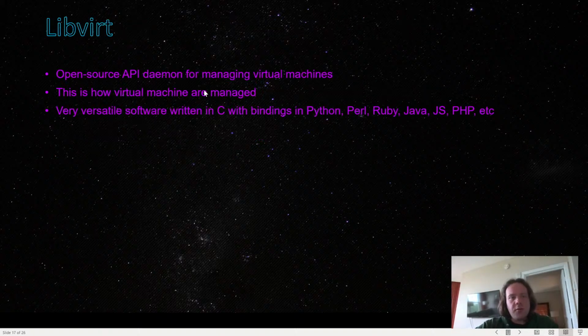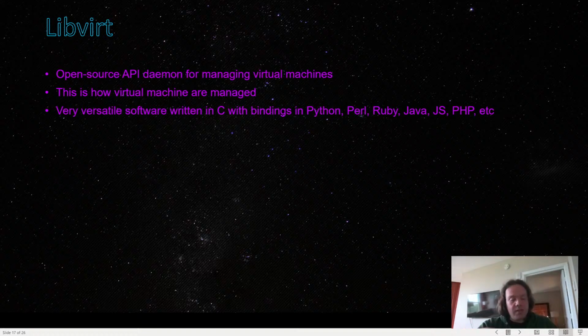Libvirt. So Libvirt is the interface that is going to be talking to QEMU and KVM. You started the virtual machine with QEMU, but how you interact with the virtual machines is done with Libvirt. So Virt Manager and Libvirt all use libvirtd, which is the daemon that is used to talk to QEMU, which talks to KVM.